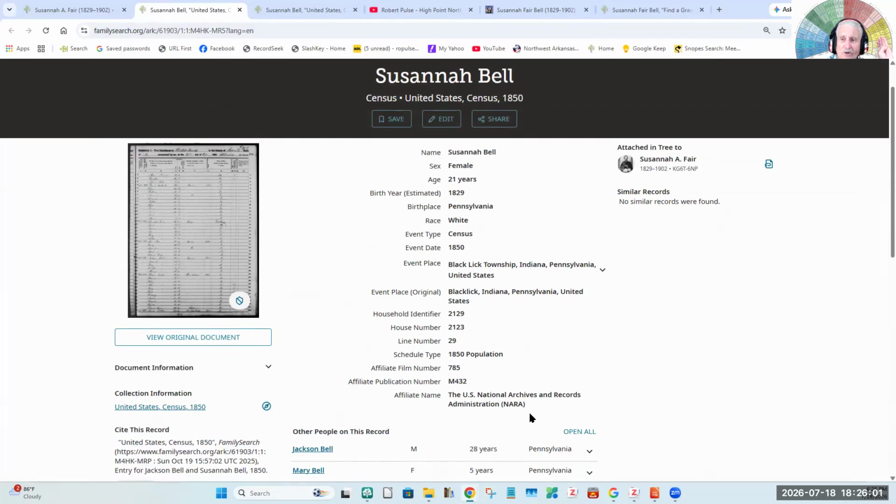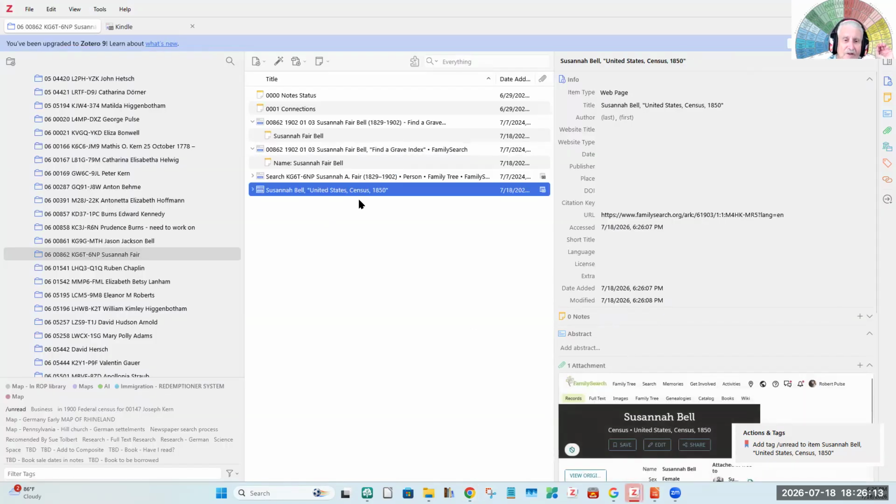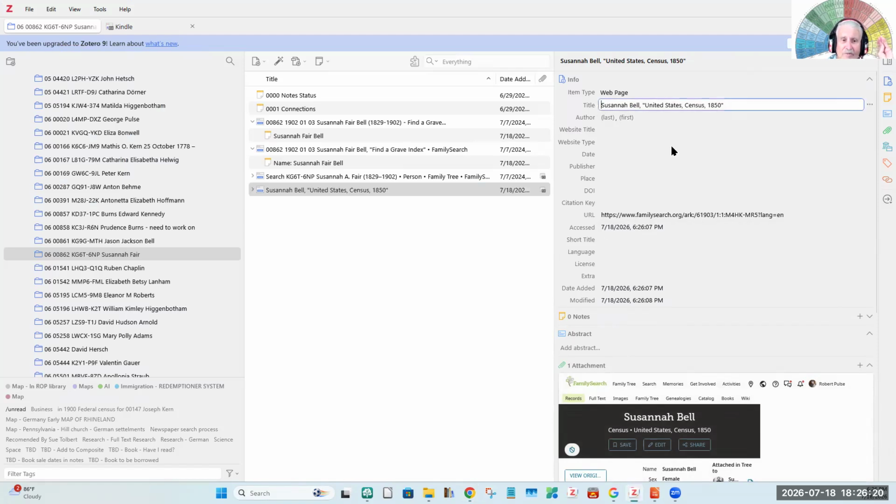So when I'm entering this document, it will be like this. I will come up here and click on the Zotero connector, and that will bring it in right here in the 1850 census. So the first thing I want to do with this record is get it in timeline order. So it's 0. I always put my reference number in front on these records because if I just put the census number or something like that, and the files get corrupted, they'll all be in one place. But this way you can separate them out if something happens.